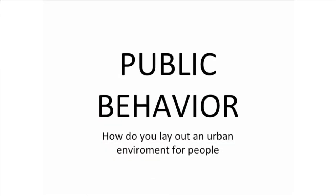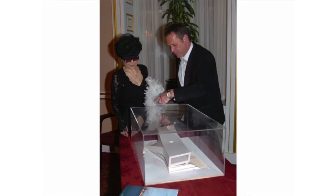The next behavior I'm going to talk about is public behavior. And sometimes you're invited to build in an area where it's very, very difficult to build because it's a listed area, for example. Like this harbor here in Liverpool that's on a World Heritage Site. We were invited to a competition up against Libeskind, Zaha Hadid, Snøhetta, and others on this old docklands in the center of Liverpool. Nothing had happened in Liverpool because of a big depression for a long, long time, for 75 years or something like that. So it was a very unspoiled area.